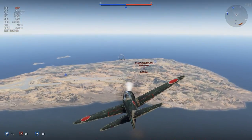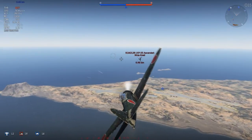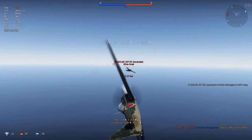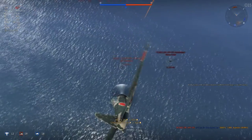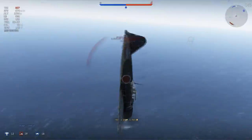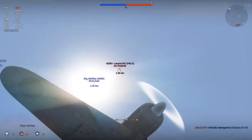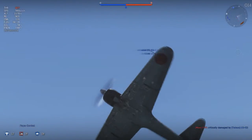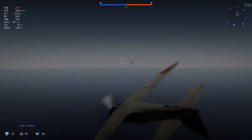The A6Ms are notoriously famous for their maneuverability. I believe they can just about outturn every plane in the game, with the exception of biplanes probably. Usually you're going up against the U.S. with these things, so they're very good against U.S. planes as well as Russian planes. The A6Ms are made of paper basically — that's why they maneuver so well. They're very light planes, and this is not a plane you want to get into a speed battle with. You never want to try to outrun anything with the A6Ms.